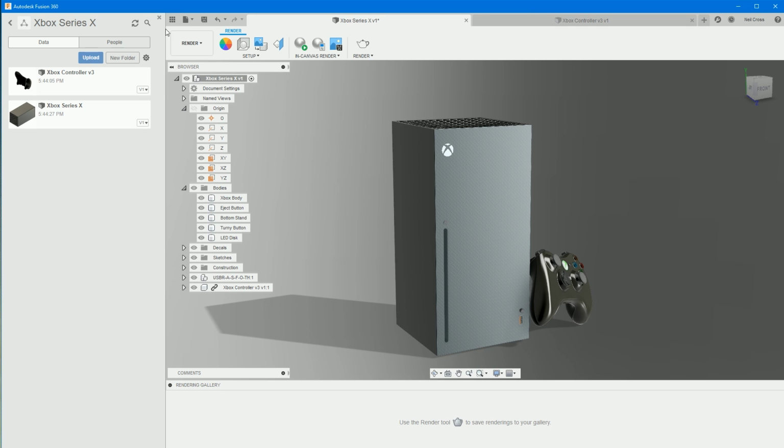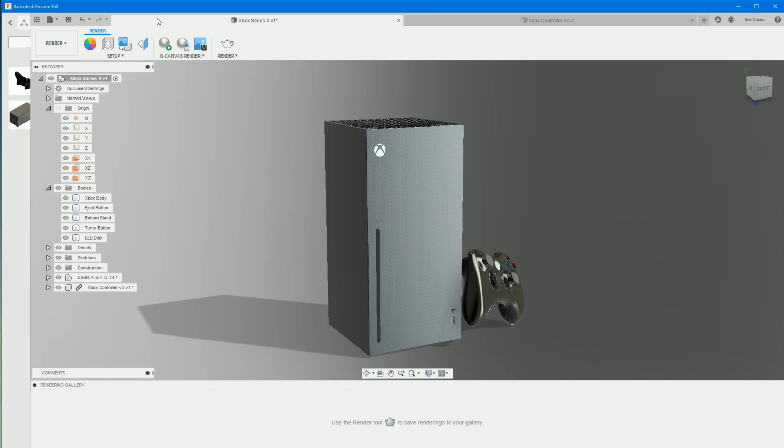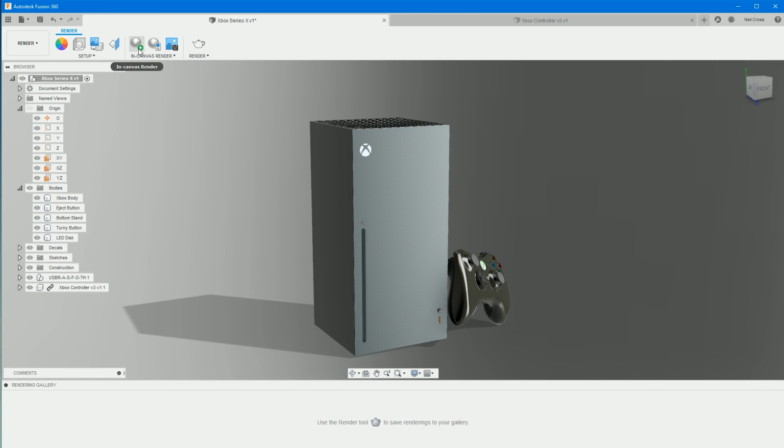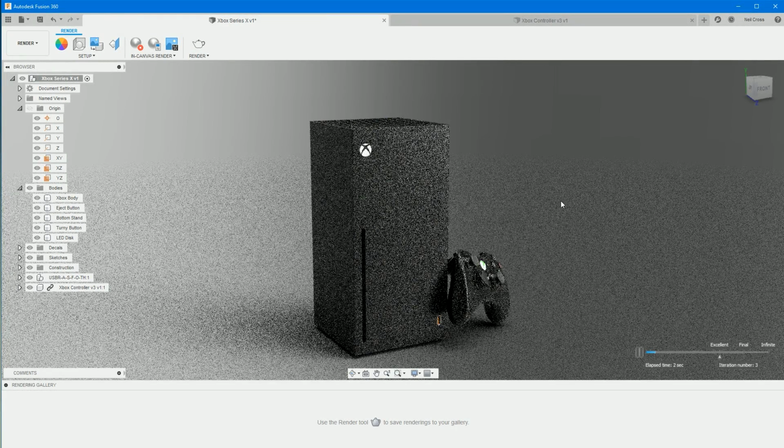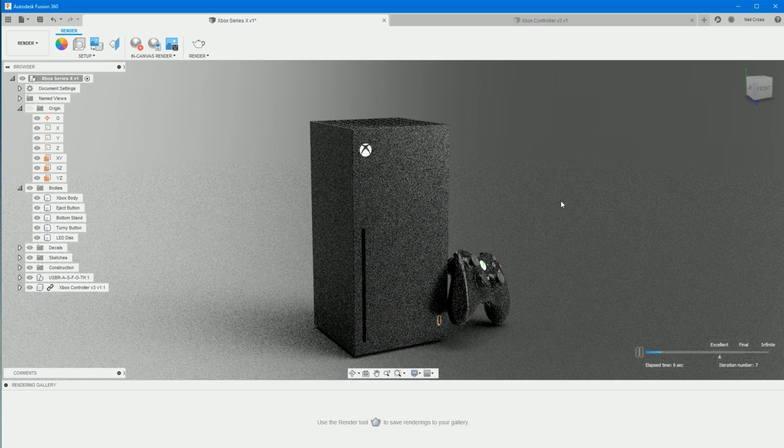So to do that, let's shut down the panel on the left. All right, let's get rid of that. And then we'll just select in canvas render. And then, mate, there you go. There's a gorgeous looking Xbox. I mean, we can't see the green LED shining through, so I should probably fix that.